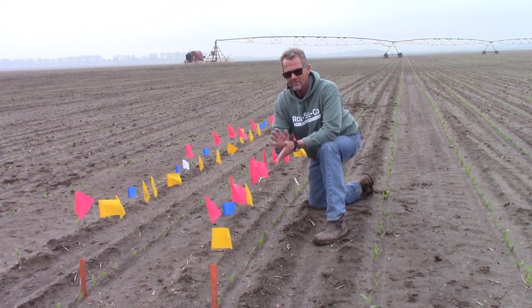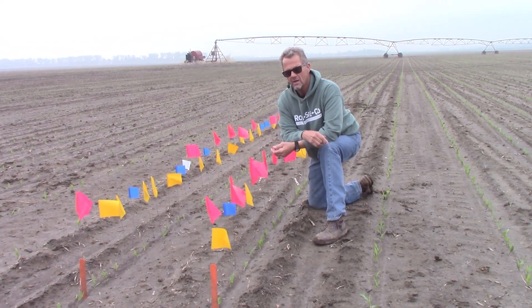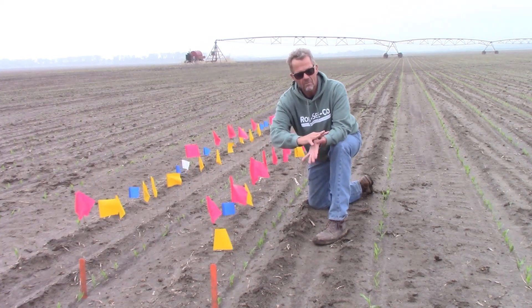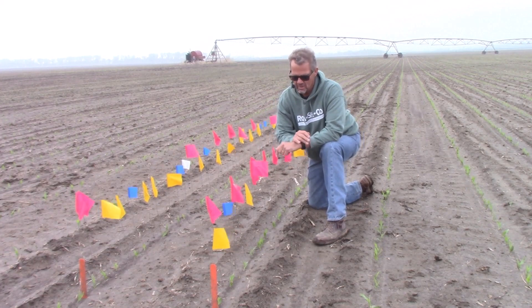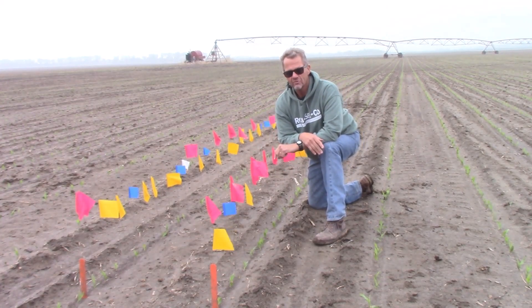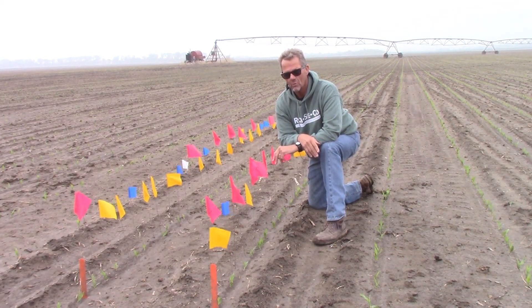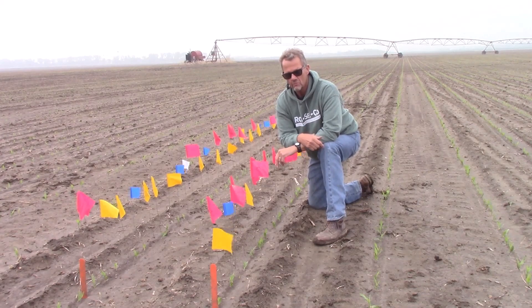As we've backed away from our view down the row, we have come out and flagged our emergence. We're in day four and a half of emergence — treatment on this side, standard on the far side. First emerging plants began to spike right at 129 GDDs. Today we're hovering right at 160, maybe 161 at this time of day, so we're past day four moving into day four and a half.